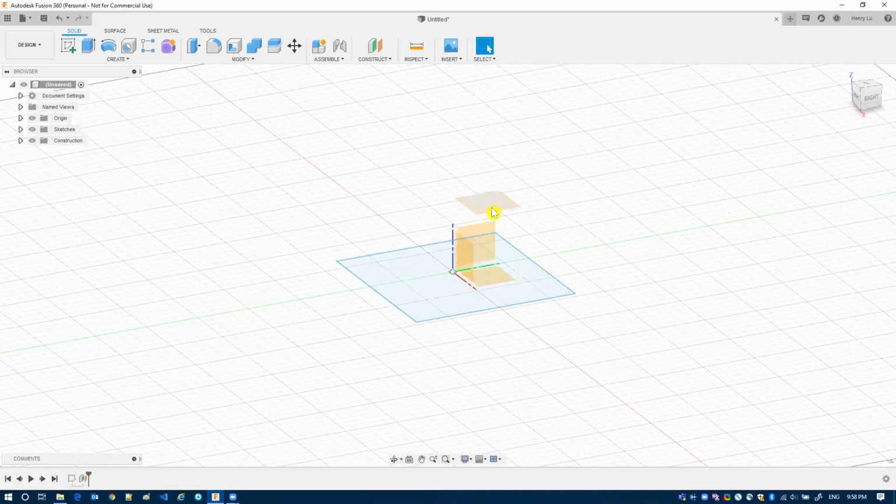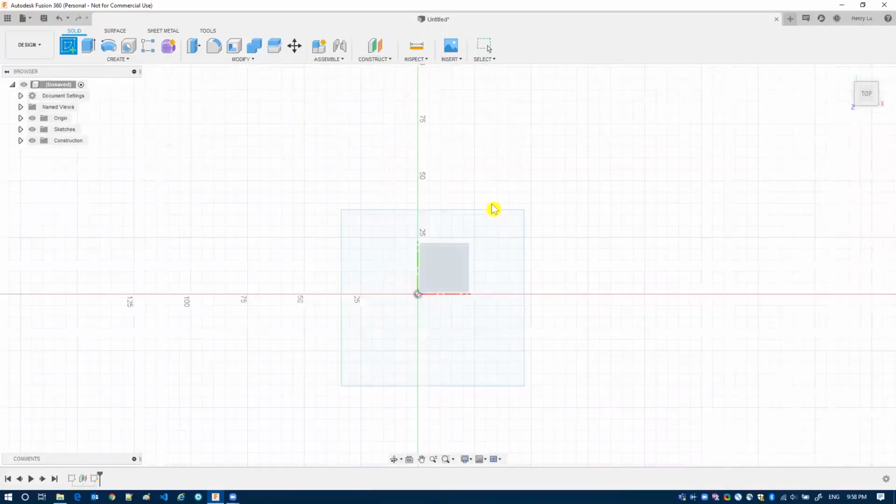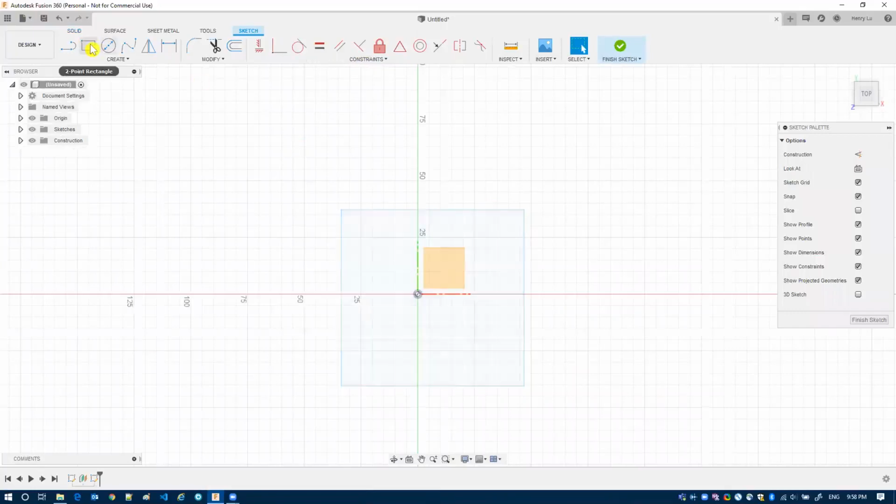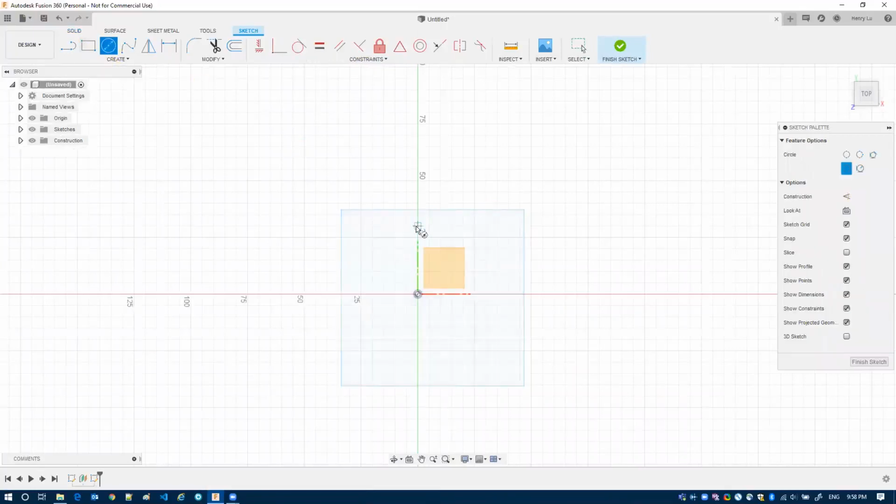Those construct geometries are only for helping you do sketches or other features. They don't really show up in your final models. So let's do a sketch on this plane. And now we can draw a circle, okay? It doesn't really matter what the size is for this example.